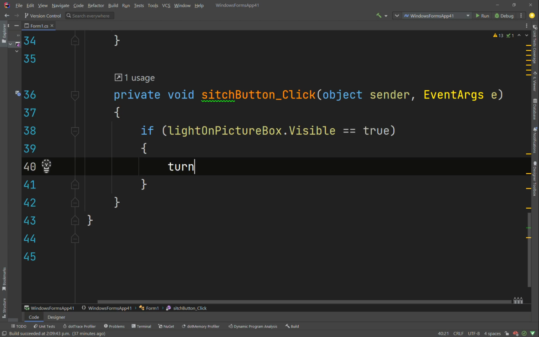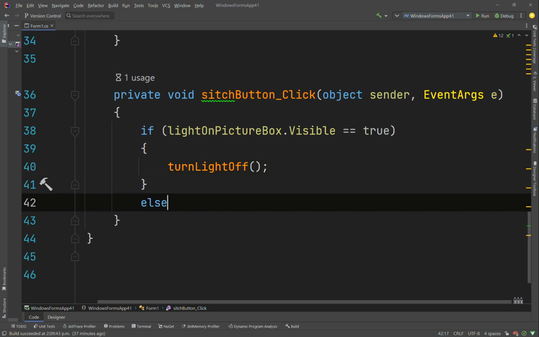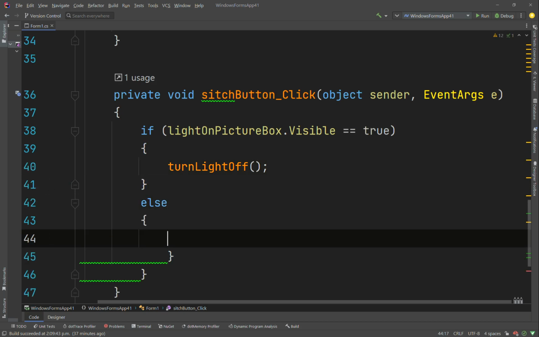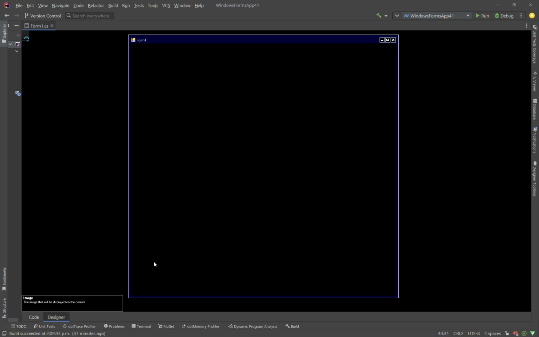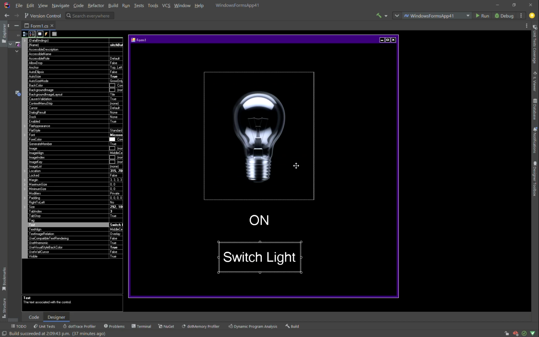Then we could say turn light off. Else we could say turn light on. So that's pretty much it. So when you click the button, either it's basically just gonna turn on or off. In this case, the picture box would change.